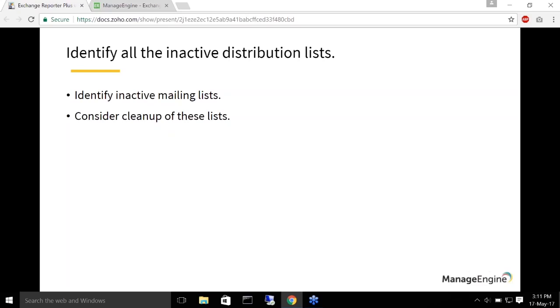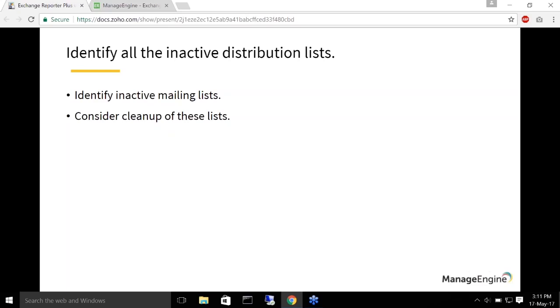So your organization, whether it's large or small, is obviously going to have a certain number of mailing lists. But do you know which ones are being in use and which ones are not being in use? So yeah, there could be so many distribution lists that are totally dead. There's no activity at all in these mailing lists. And why might this happen?